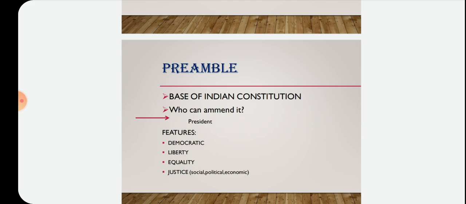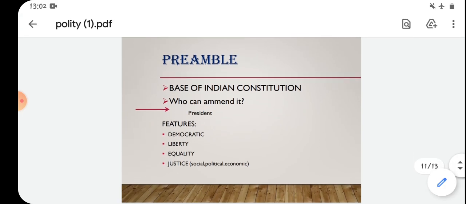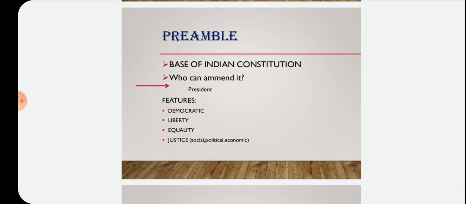Now there are a few features which you need to know about the preamble or the Indian constitution. Everyone might be aware of terms such as democracy, liberty, equality, justice. All of these are features of the Indian preamble. What is democracy all about? Democracy is not simply of the people, by the people, for the people. It simply means that the final authority to vote lies with the people of India, which means we, the people of India, will elect leaders who will then form a government. This is what you need to understand by democracy.